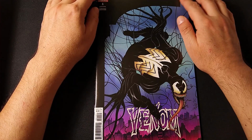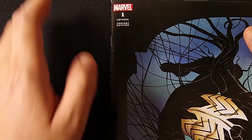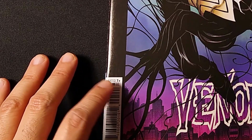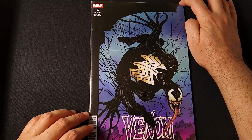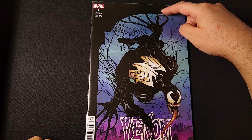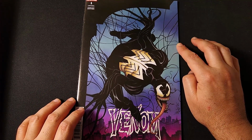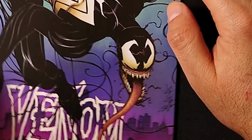Next up, not exactly an issue number 1, even though it's right there on the cover, because it's Legacy number 201. Here we have Venom number 1, volume 7, 6, I don't know what it is by now, but this is a variant cover number 5 by John Romita Jr. And this is kind of a cool layout because we've got the building, just a stark black shape of the building. Venom, with kind of too many tendrils for my taste. But then we've got Venom with the big old tongue that he always has great dates with.